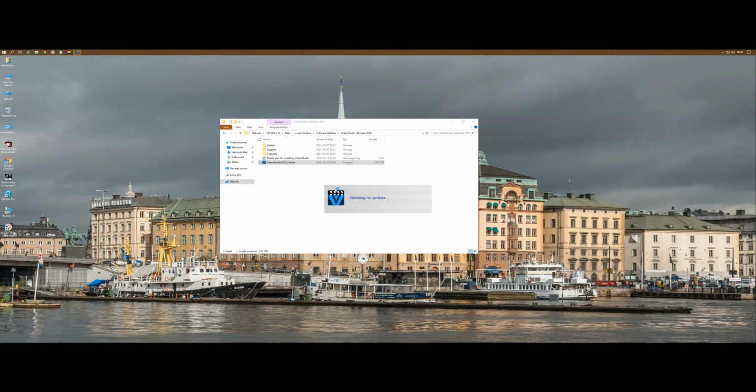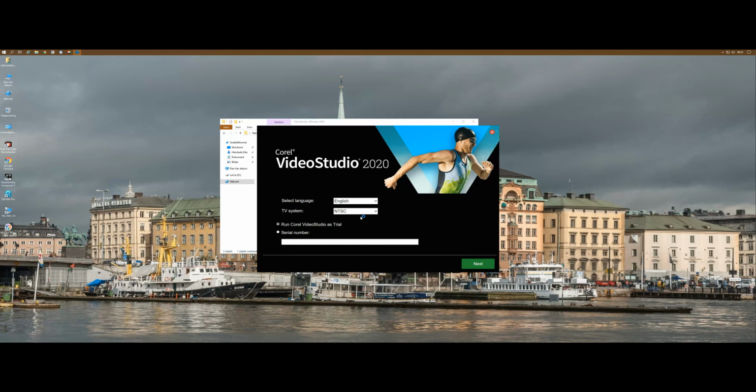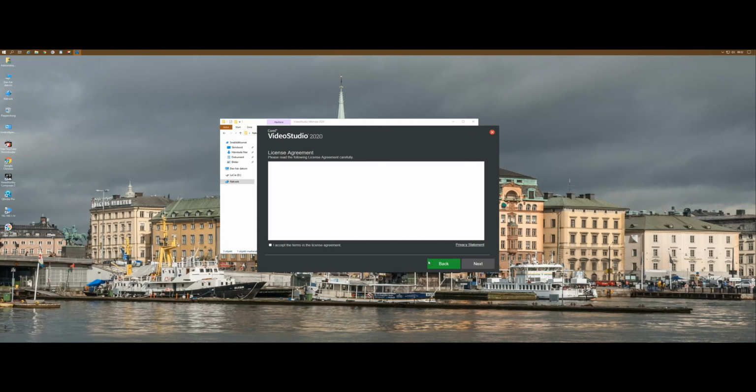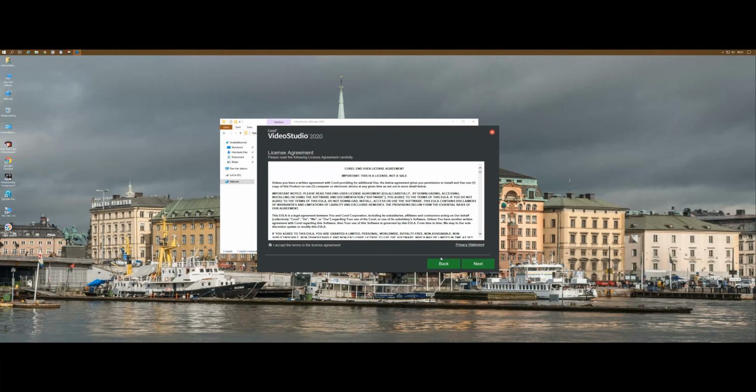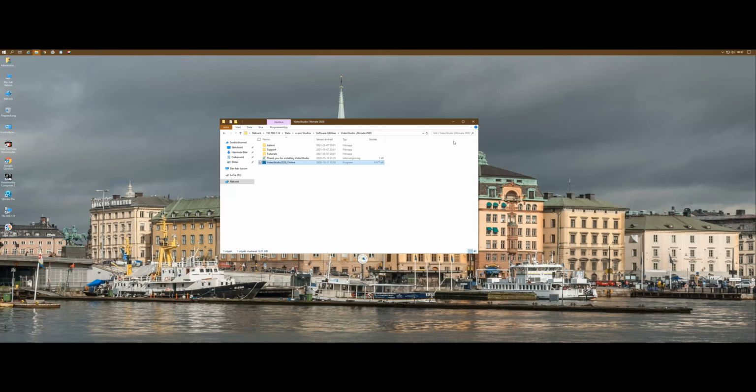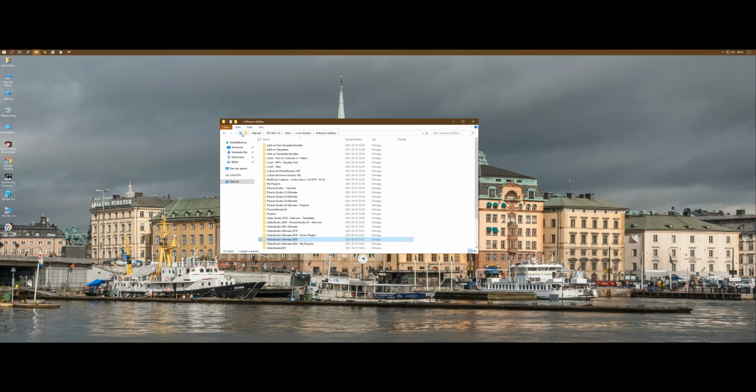will this work on Server? Ah, so that will. All I need to do now is put it on a PAL system. I'm not going to put in a serial number, so I'll just run it as a trial, but it will install. And there we go, and you have to accept a license and it will do the installation. I'm going to exit out of it because it takes over an hour or so to install it. Just surprised by Pinnacle Studio not installing.